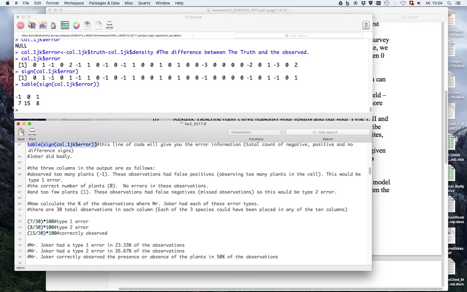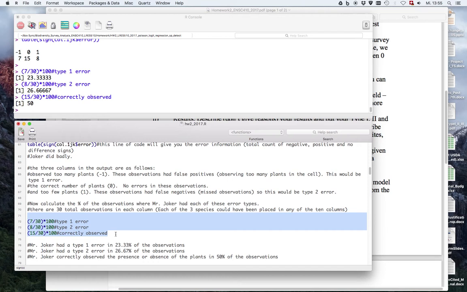We had 8 type 2 errors and 15 correctly observed. So now we can just run that and get the actual number of observations. And we know we had 30 total observations because we had 3 species, and there should have been 10 cells each. So that makes sense. So we had 30 data points.